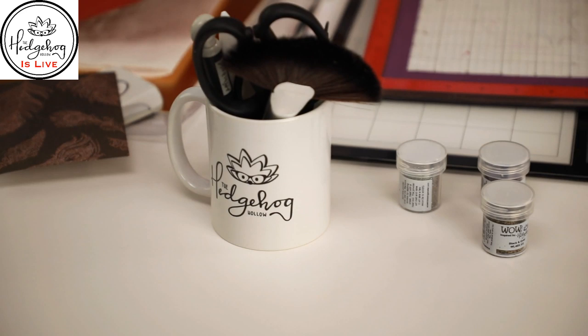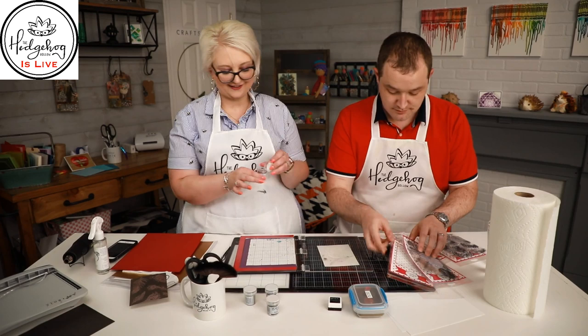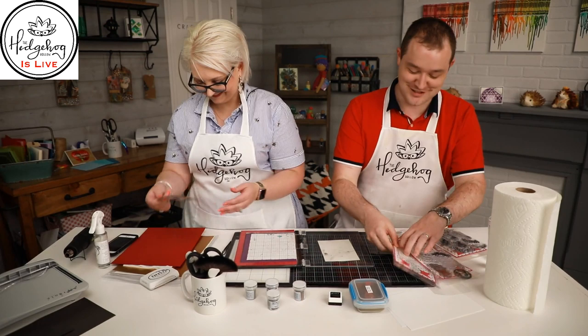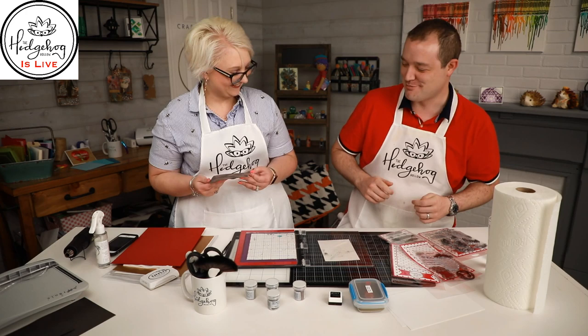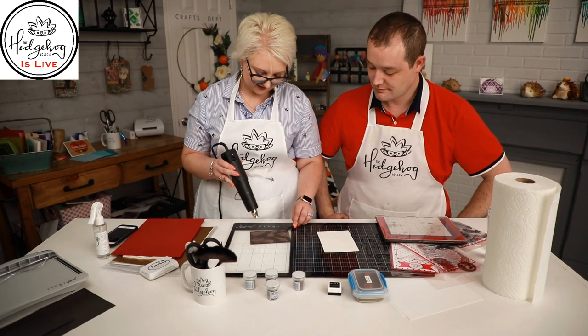Oh, dust everywhere. And the one thing about WOW embossing powders, they come in an anti-static... what's the word? Container. Thank you, Greg. I couldn't get my words out. So you don't have to use anything extra, so they don't tend to stick. They're really nice. So I'm just going to heat this till it melts.